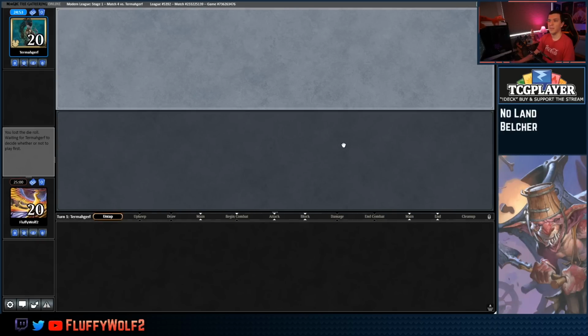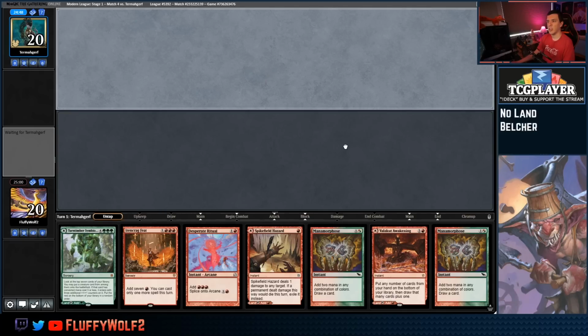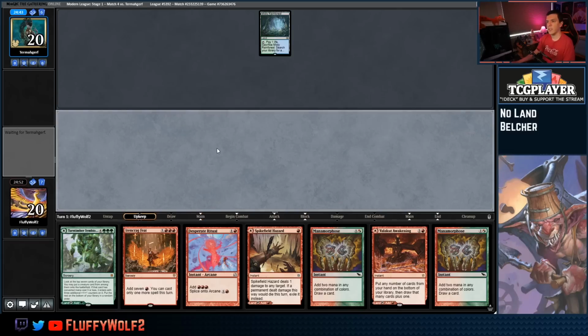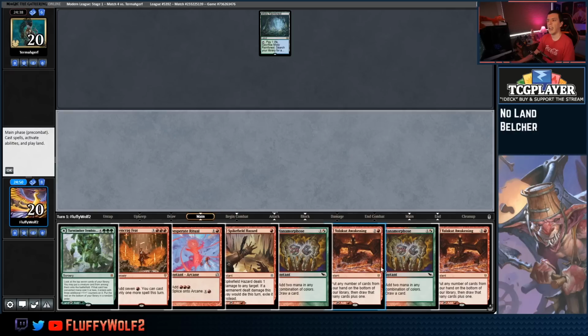Termagurf. Termagurf is our opponent. Let's get some magic going. Alright, so we've got Manamorphose, Ritual, Ice Crag. We'll keep this. We just need that Charbelcher somewhere off the top, and then probably the next 3 or 4. Misty Rainforest, that's not looking good for us. That does look like a little bit more of a control matchup than anything.